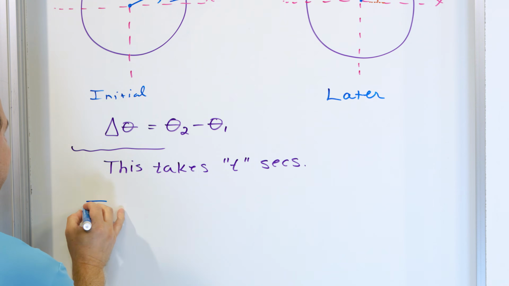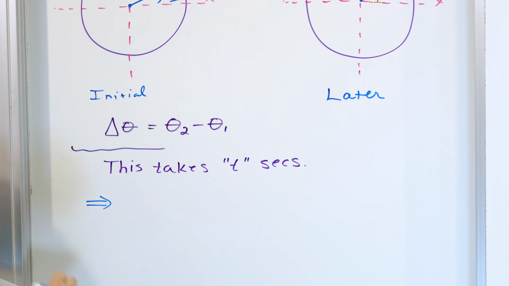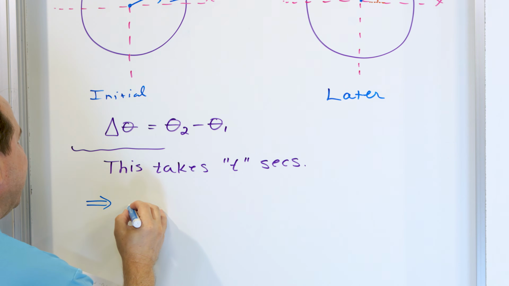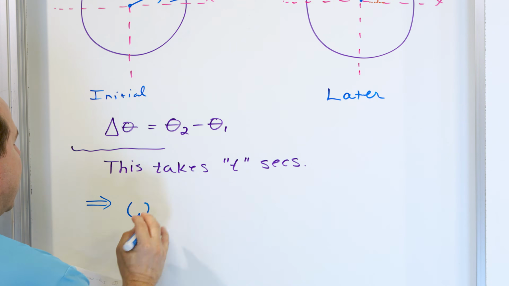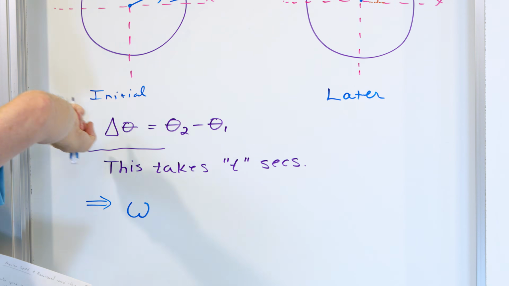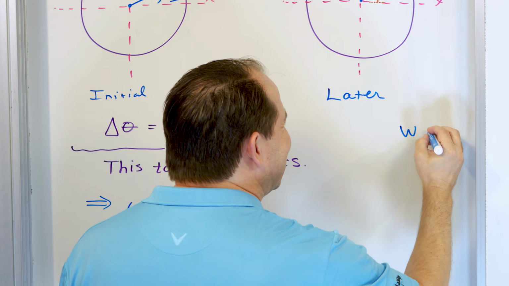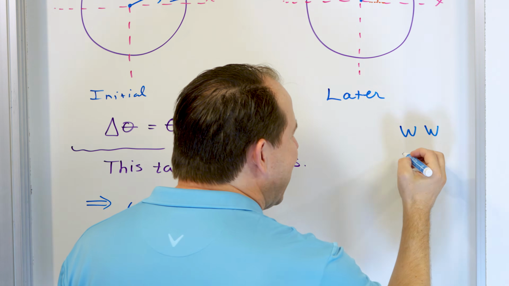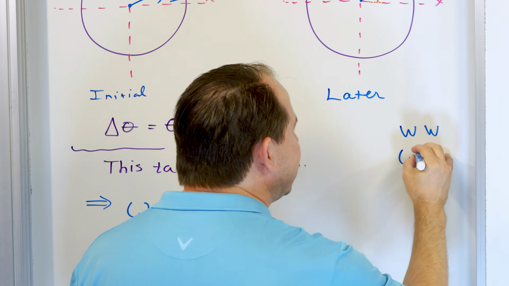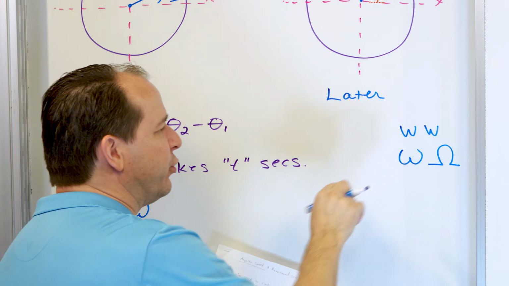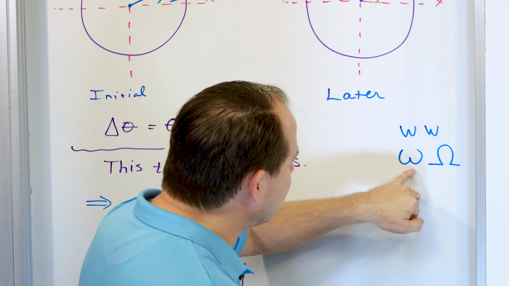Then we can define what we call an angular speed. Angular speed we call lowercase Greek omega, which is like a W, but a curly W, right? I know it looks a little weird, but a regular W is like this. That is not omega. Lowercase omega is a curly W like this. Capital omega, you've probably seen, is this. This is a capital Greek letter omega. This is a lowercase Greek omega.